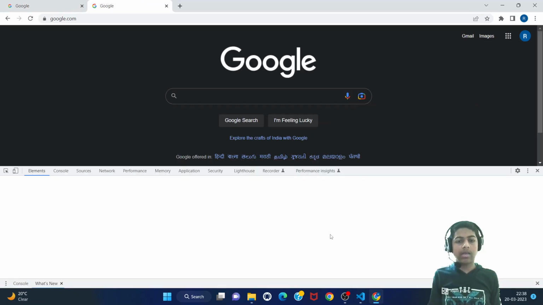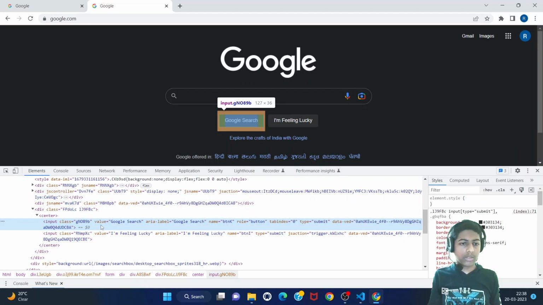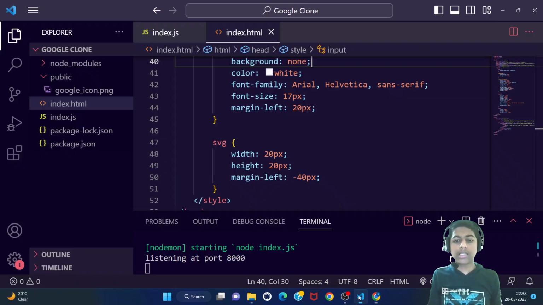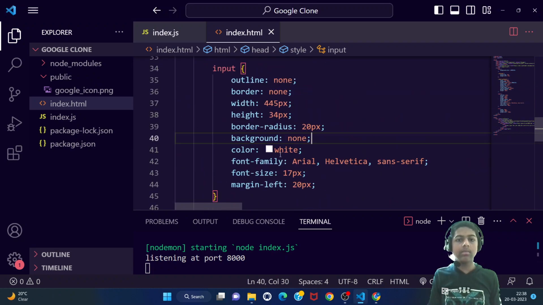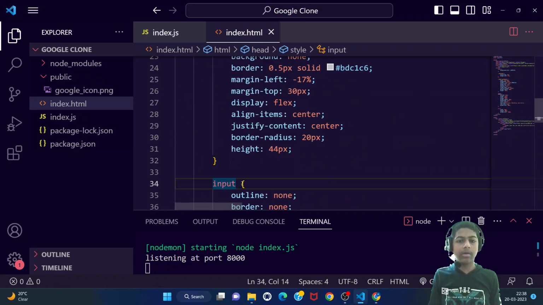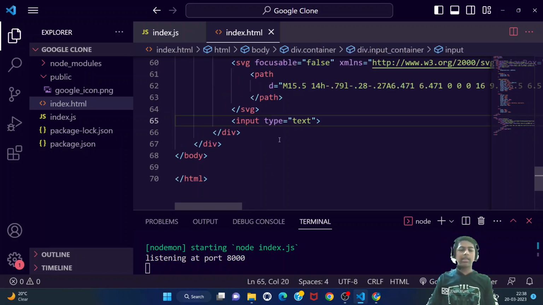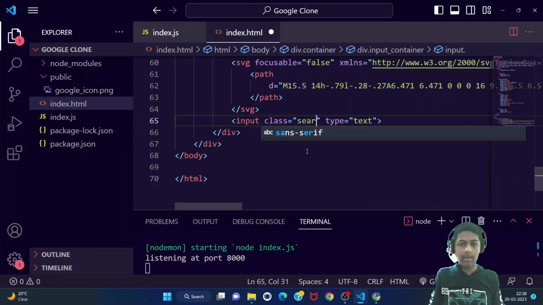So this is like the Google search button. That search button is of type submit, right? We are going to make the submit text box input. In our basic code for the main search box we are going to give it a class search_box.